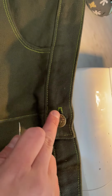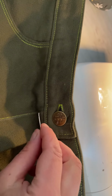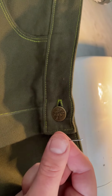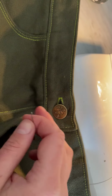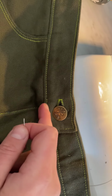I didn't show you how I made this loop because it's just awful. I probably spent an hour on it. The first time I sewed it, I got into iron teeth and broke the needle. Then I decided to sew a little higher. I didn't like it higher. I ripped it open here, removed these iron teeth and made a loop in the middle.